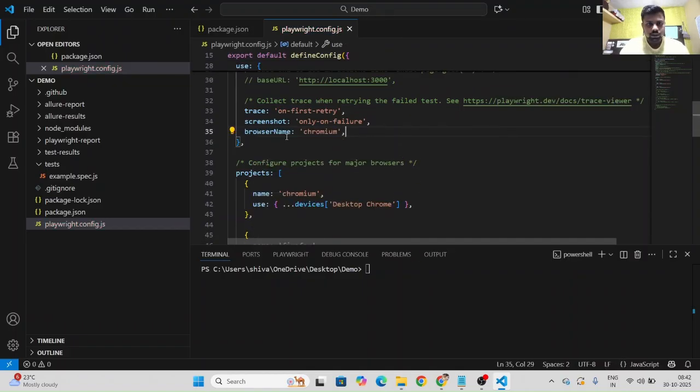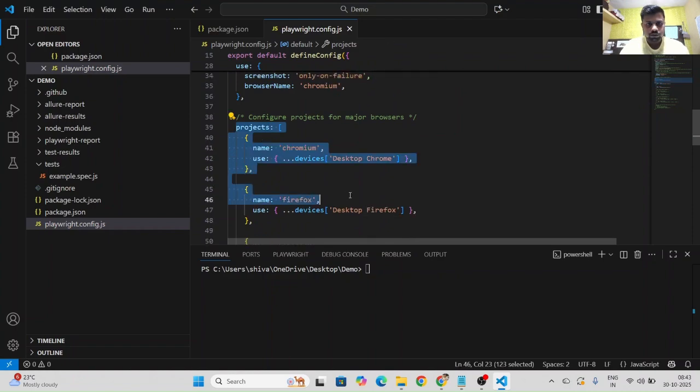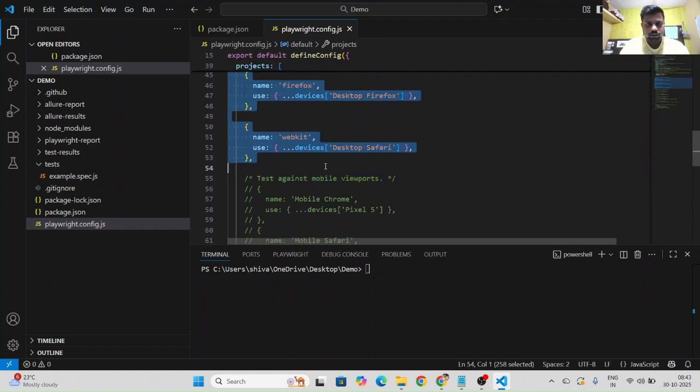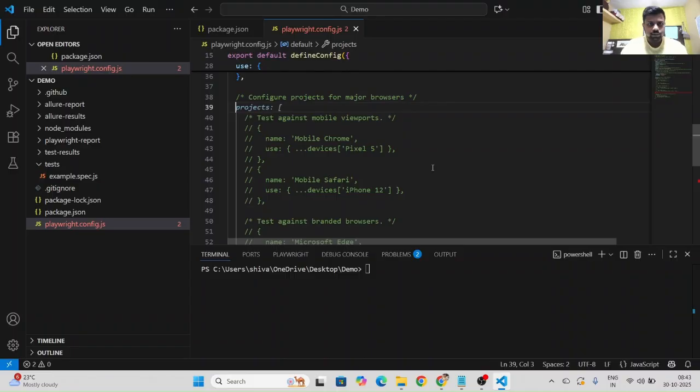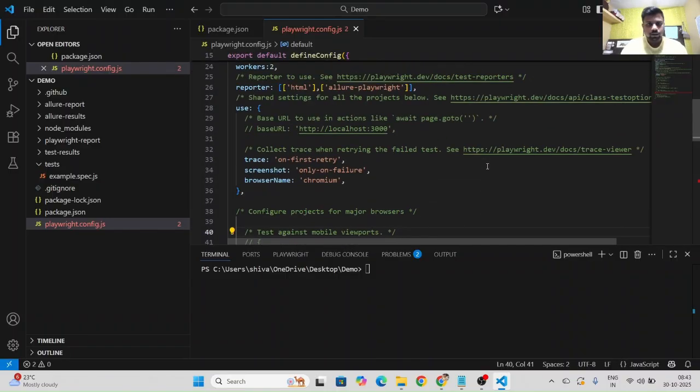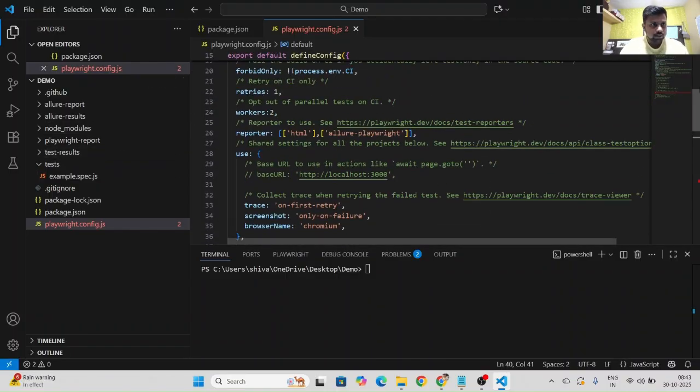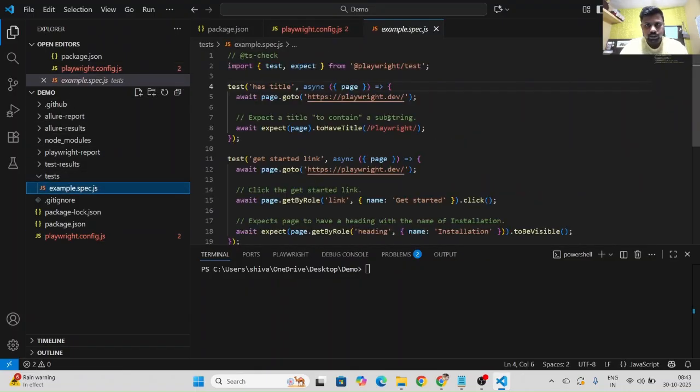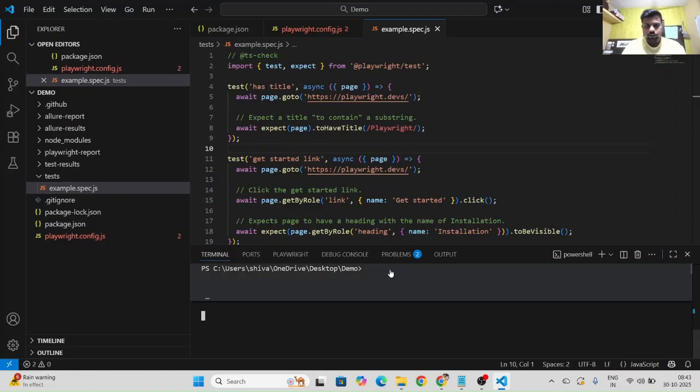The rest of these projects we do not need now. Let's remove that. Let's save it, and let's intentionally fail one test case by changing the path. Let's fill this as well, save, and try to run the test case.